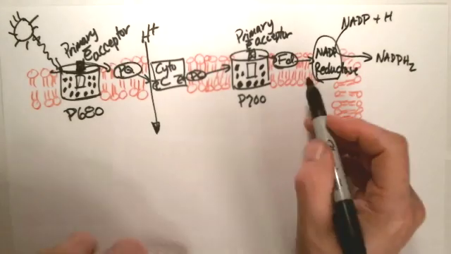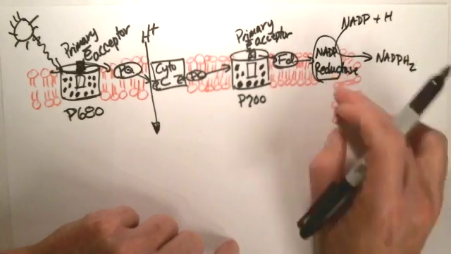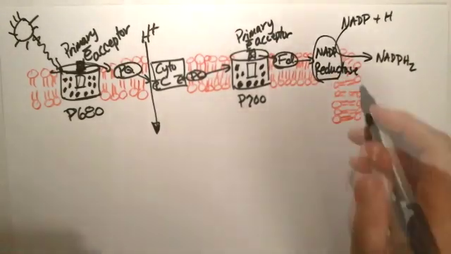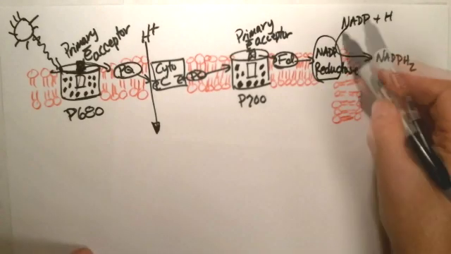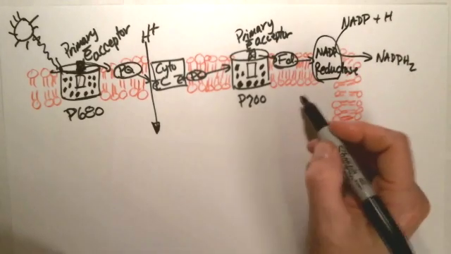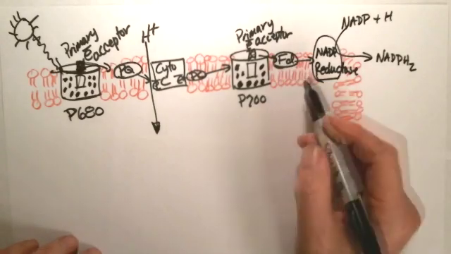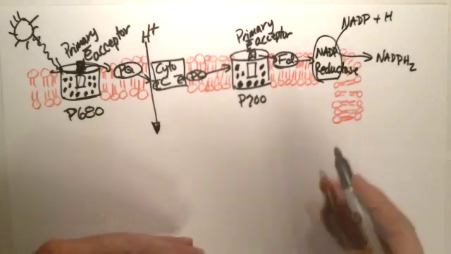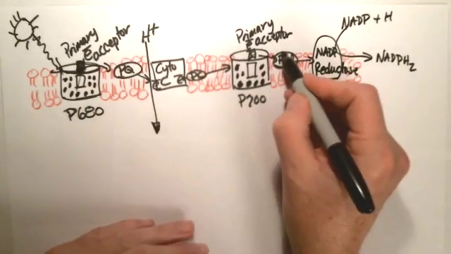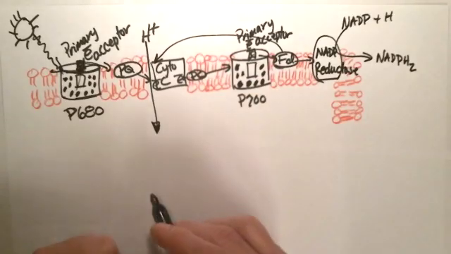Now FD does not have to carry this molecule over to NADP reductase. NADP reductase, that enzyme that catalyzes this reaction. It can also then carry this molecule, and I'm going to draw it going around over the top, but it actually can carry this molecule around to the other side and bring it right back into cytochrome C.